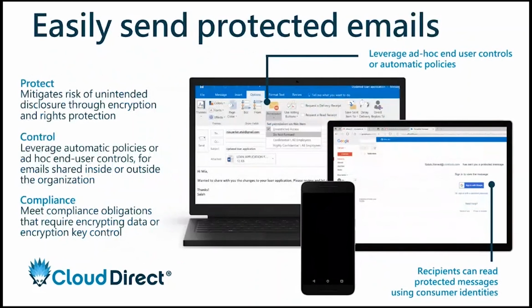Again, in the email piece here, you can set permissions on an email. So if you just select do not forward, before you then get that email sent to somebody, the option to forward the email will be grayed out, etc. So they're not able to do anything with that email other than what those set permissions allow. This also works externally with other third-party emails. So in this example, you can see Gmail, and it takes you into a web browser experience so you can see the file.